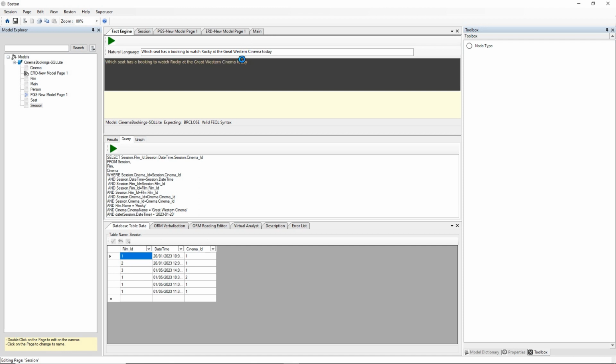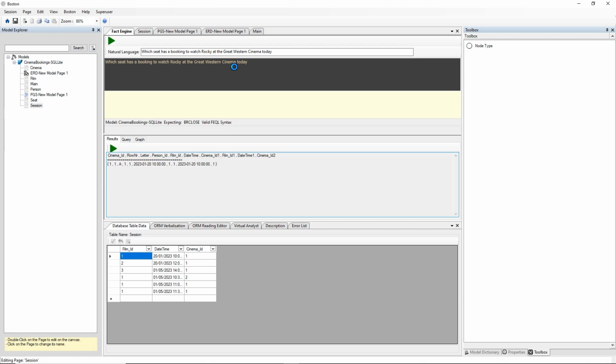It's going to transform to controlled natural language and return a result. So we've got a seat with a cinema ID of 1, a row number 1 and a letter A. So the seat 1A at the Great Western Cinema has a booking to watch Rocky today.